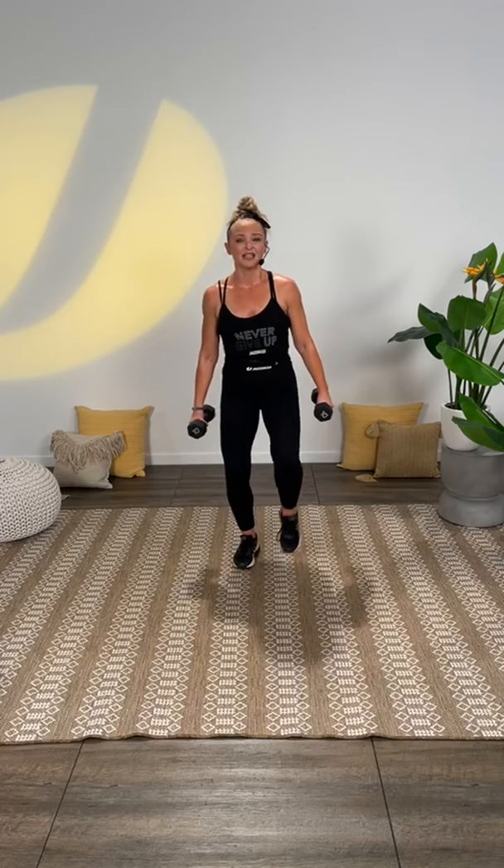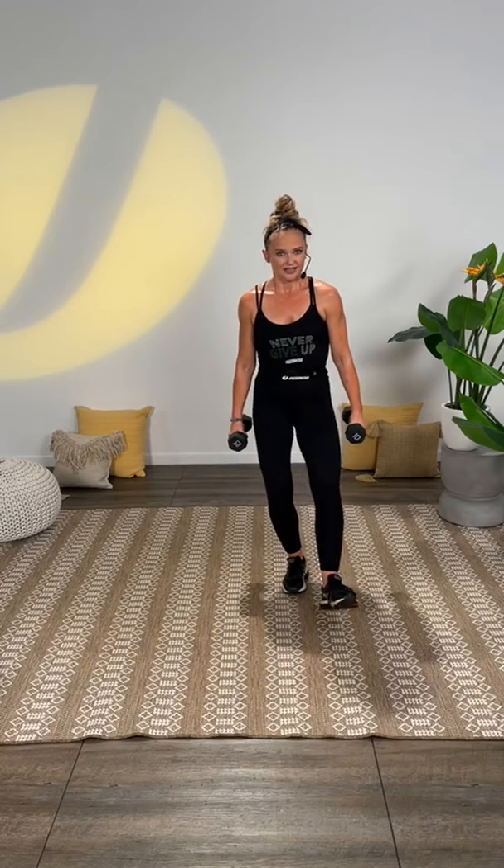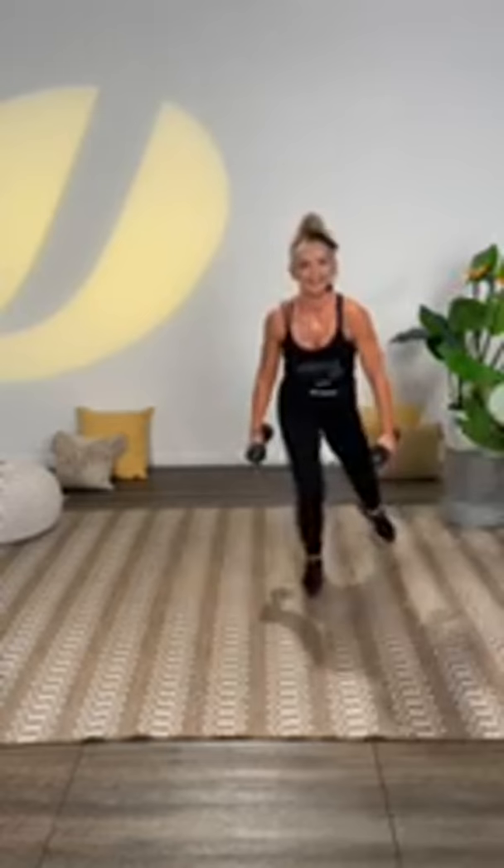Walk right two — heel, toe, heel. Left side. Heel, toe. If you don't have a lot of room, guess what? I don't either right here. Pick those knees up and you can stay in place. Right toe goes back — are you low? We're working our legs, so I hope not. Stay low, toe back, left side. Are you breathing? By incorporating cardio and strength together, we're really just kind of tricking the body, keeping it guessing.